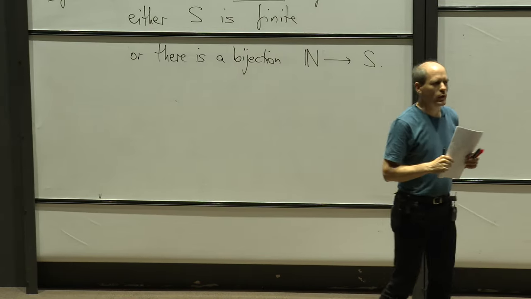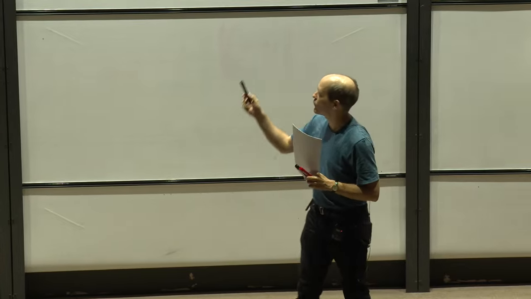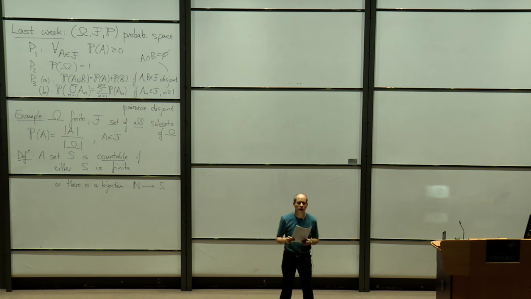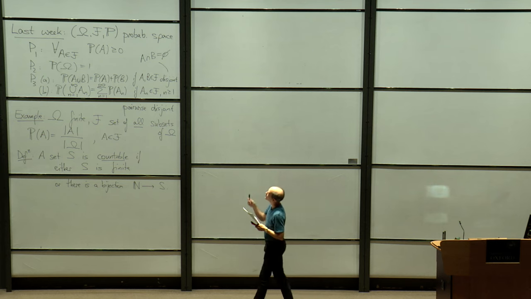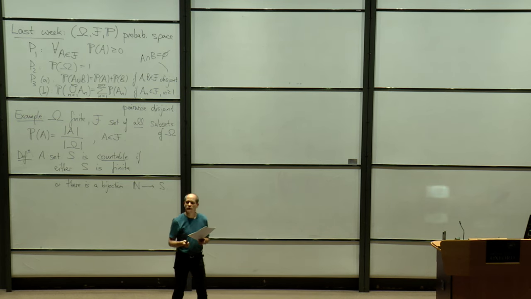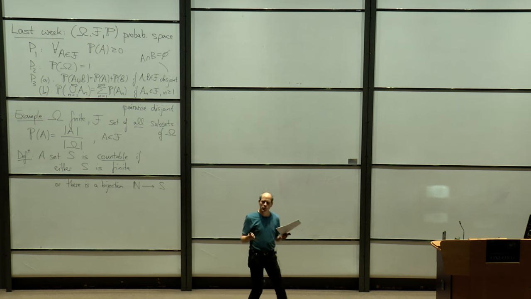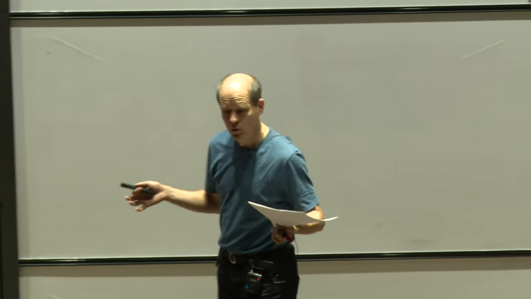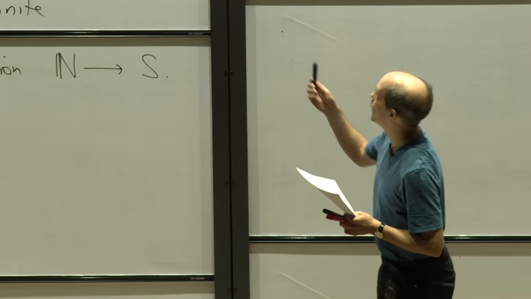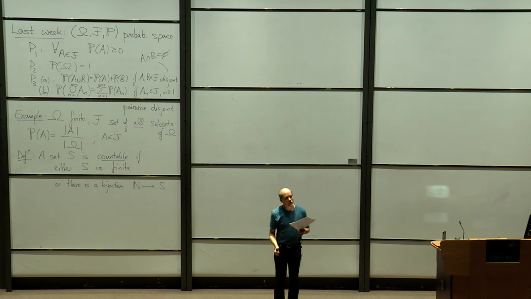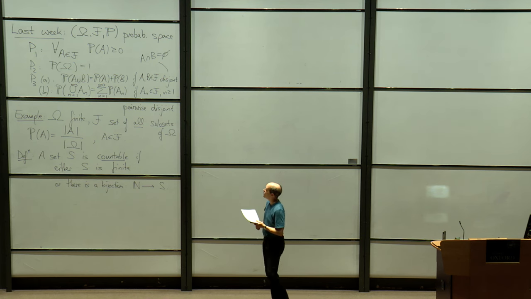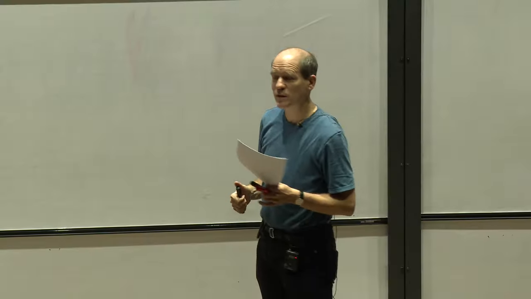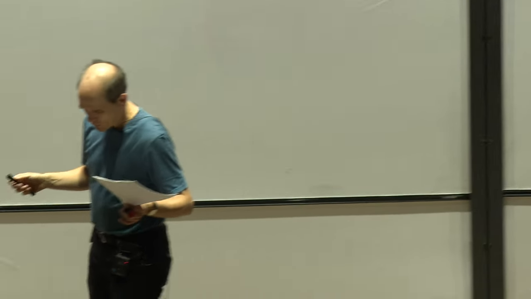So last week we introduced the notion of a probability space, and I've recalled some of that definition here. It's a triple (Ω, F, P) where both F and P satisfy certain axioms. I've only recalled the axioms for P here because they are the ones that are most useful and most important, while the axioms for F essentially say that what I write here makes sense. I can apply the function P to all members of F, and so I have to ensure that the union is a member of F if I only assume that A and B are members of F, and things like that. Right? So that was our general setup.